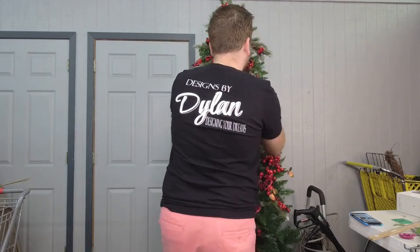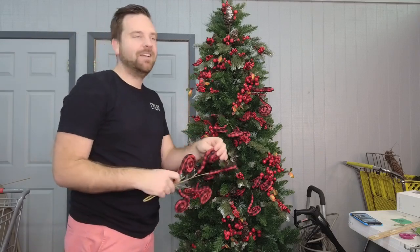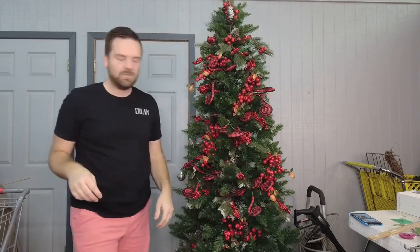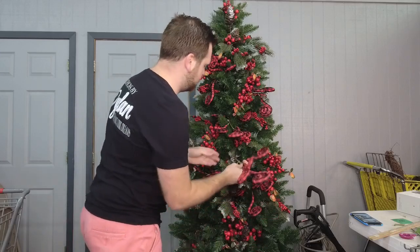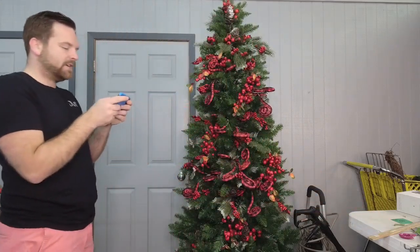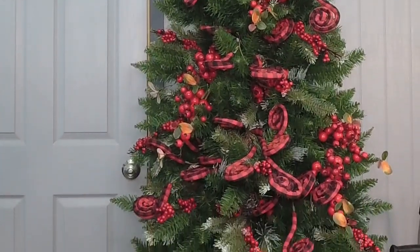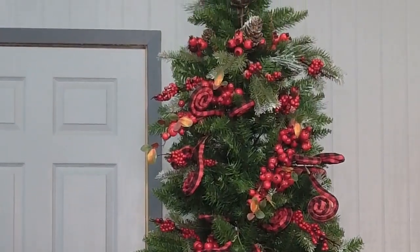I'm adding in the swirl picks. Someone mentioned the Gaylord may have limited menus due to the ice events — y'all don't make it any worse. I know there's going to be a lot of children, so I've got to be close to the bar. I just kind of put those throughout the tree — let me zoom in so y'all can see better. You can see how everything is starting to blend together from top to bottom.